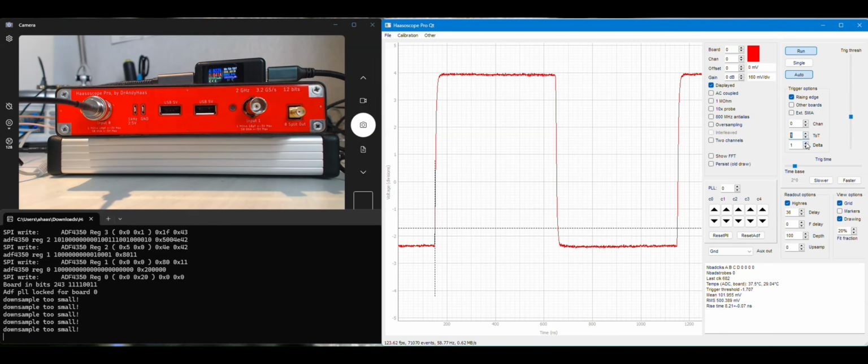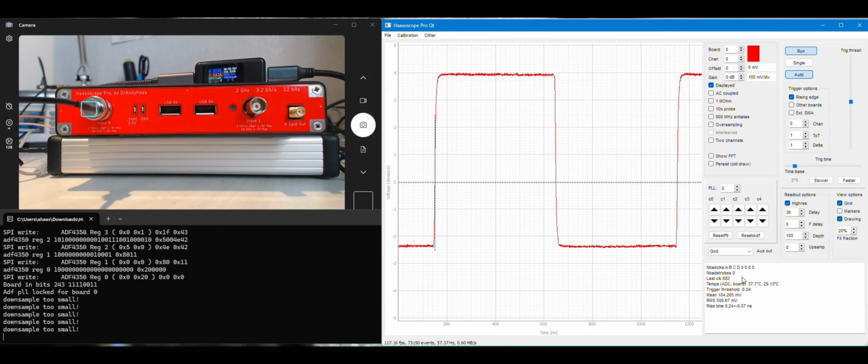Delta is how far past the trigger threshold it has to go. So if it has to go 2 ADC counts or 3 or 4 above, that's your sensitivity. If you don't want to trigger on things that just go a little bit above your trigger threshold and back down, then you could adjust this delta up and change your trigger that way. Okay, so put those back.